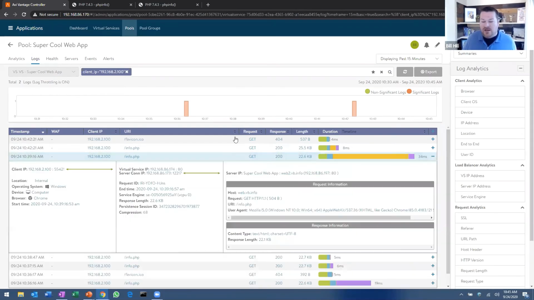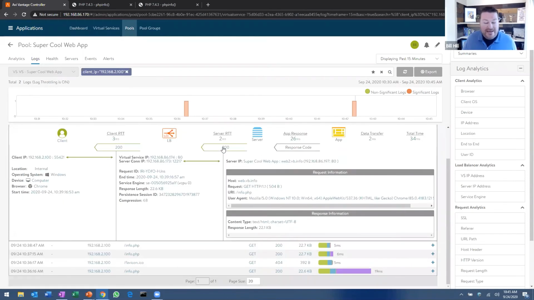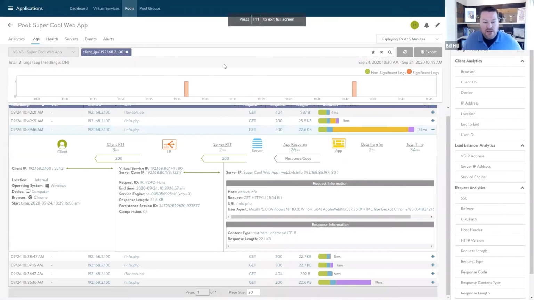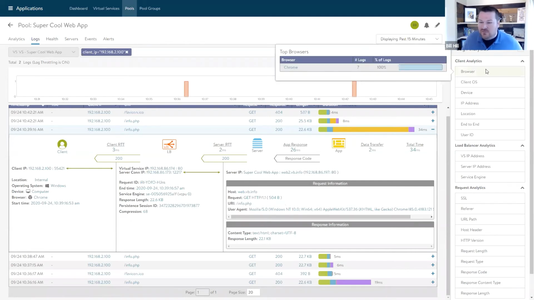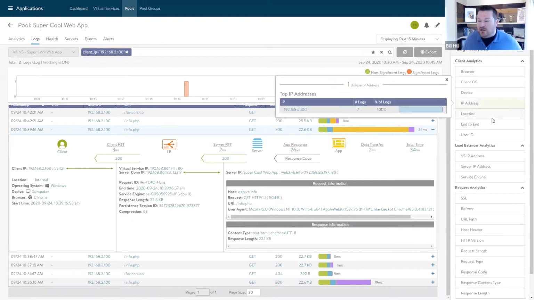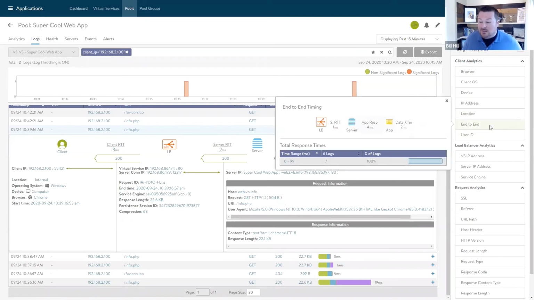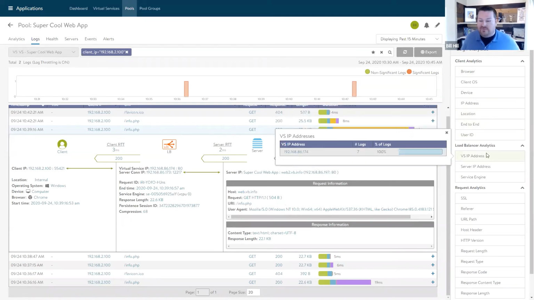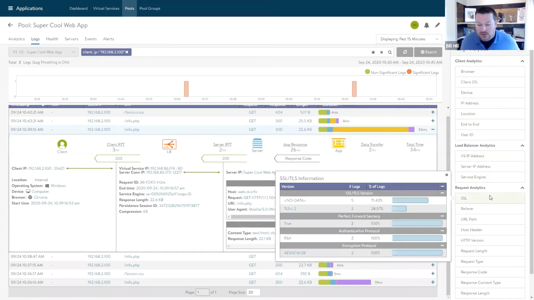So now we can actually open this up, right? And we can actually see, let me get a little more real estate here, what was going on. Between the client and the load balancer, I got an okay, took 3 milliseconds, right? Between the load balancer and the server, still got an okay, 2 milliseconds. My app was slow, right? That's interesting. Why would my app be slow? So then we have the ability to start digging in. On the right side, you can see the browser, the client, all kinds of additional facts that might matter to supporting this app and supporting the environment. So all in all, it's pretty darn cool, right?